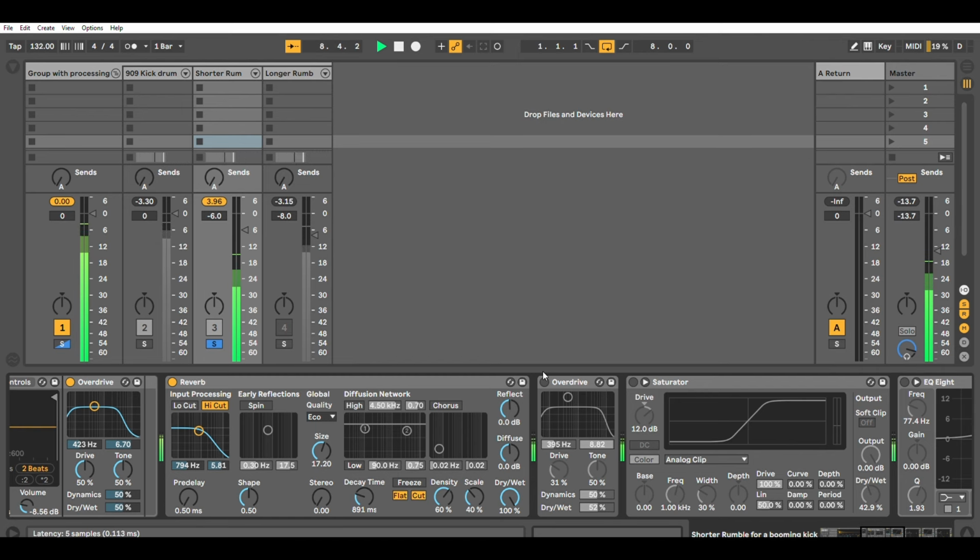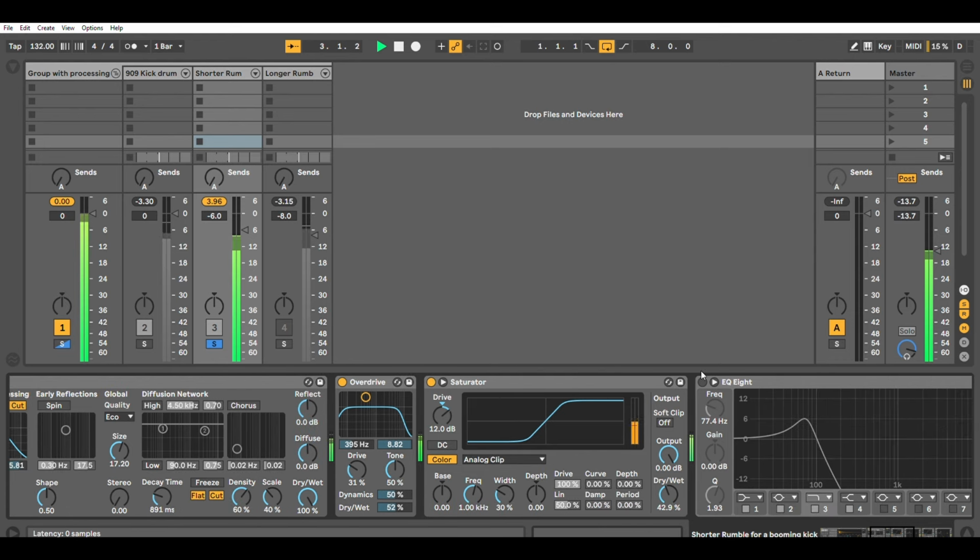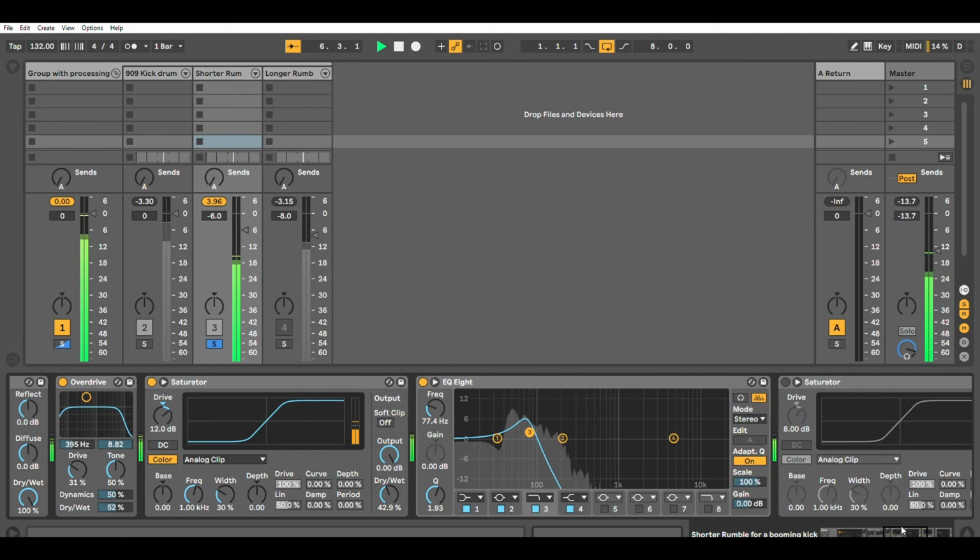You can probably hear the high end more out of your speakers or on your headphones, but it's got a bass in it. It's made from the kick, so it's got the bass of the kick in it. And then I'm going to distort it with overdrive, and then saturate it. Basically, you want to make it a little bit messy and muddy, and then we're going to tame it down later with EQ, like that. You can use a filter or EQ. I think you can sculpt it better with an EQ8 personally.